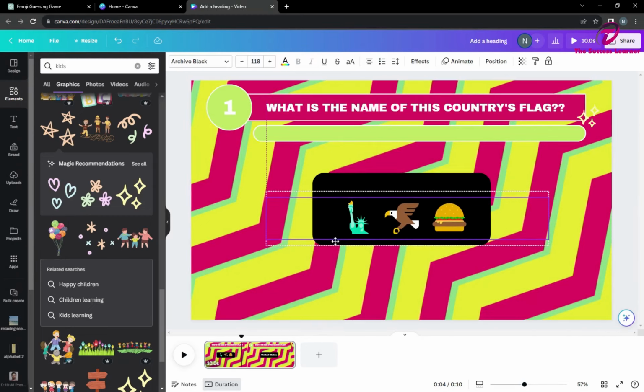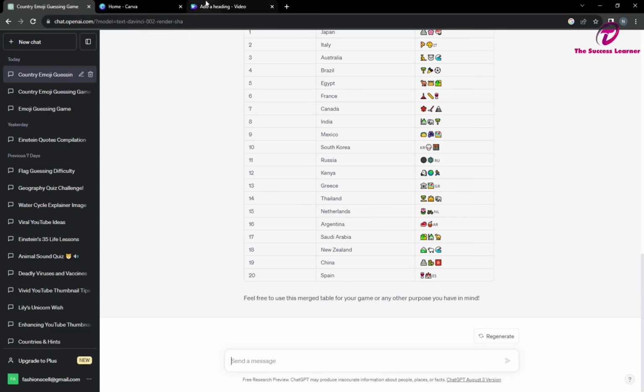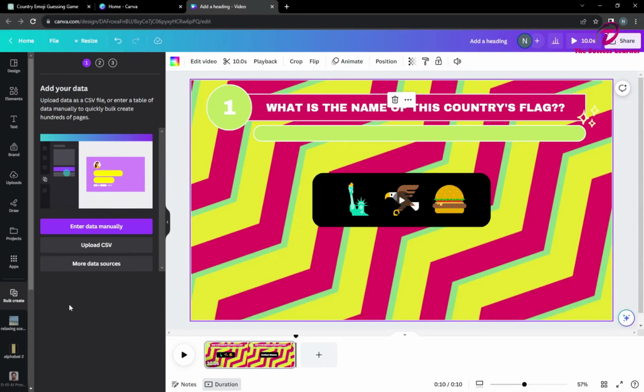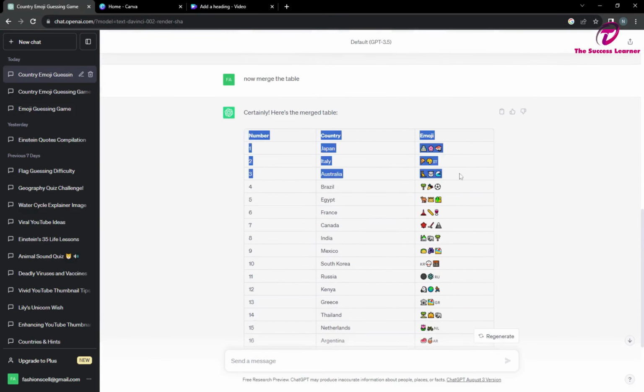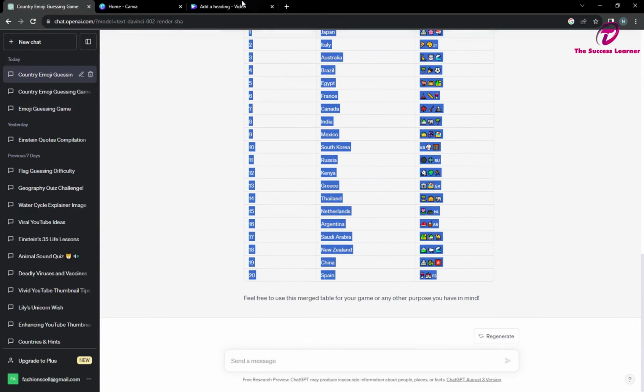For this, go onto the apps and search for bulk create, then copy the table you got from ChatGPT and paste it in. Then click on Done.